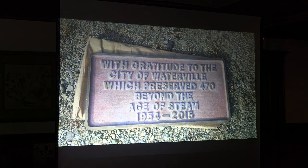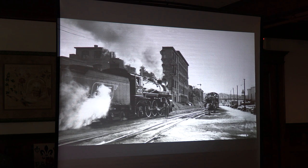To close: it's easy to get angry at Waterville and other cities that get these locomotives and let them deteriorate. But you've got to realize that a city's priority is to plow their roads and pay their teachers. If it wasn't for them to take the locomotive, it would have been cut up for razor blades. So to remember Waterville, we had this plate cast. Once the locomotive's running, we're going to put this on the back of the tender so the history from 1954 to 2013 is remembered — let's remember that Waterville saved the locomotive.